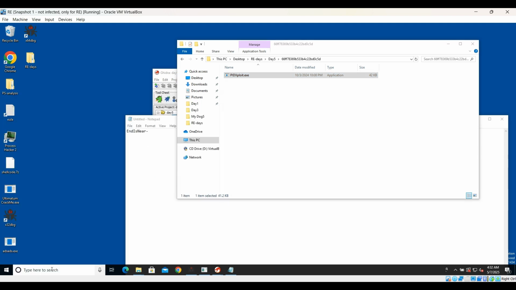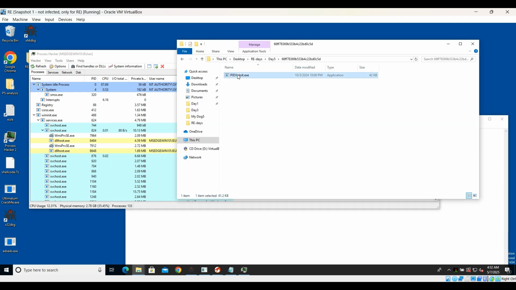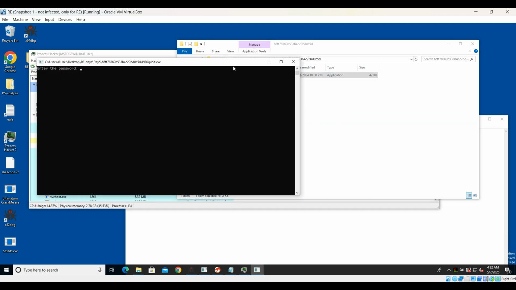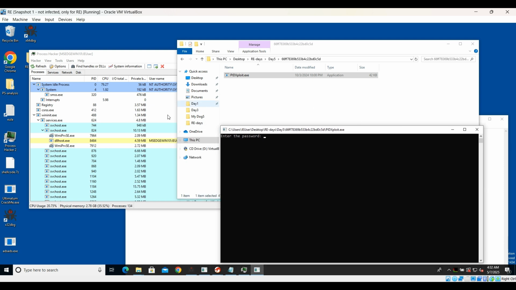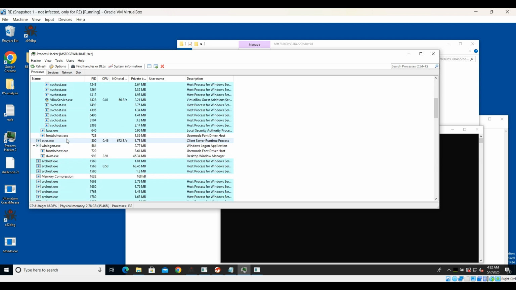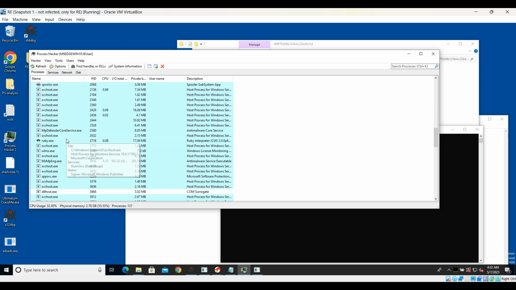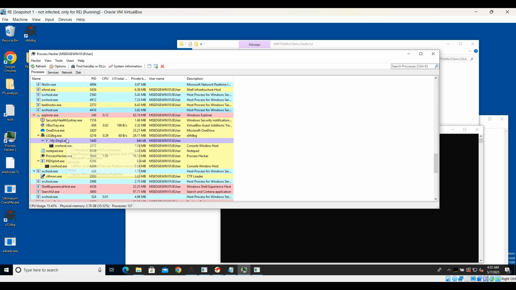We have used Process Hacker before for our malware analysis. So I'll execute this and I'll check the process ID in Process Hacker. You can use some other tools of your choice. There are command line commands that you can actually run. So it totally depends upon you.